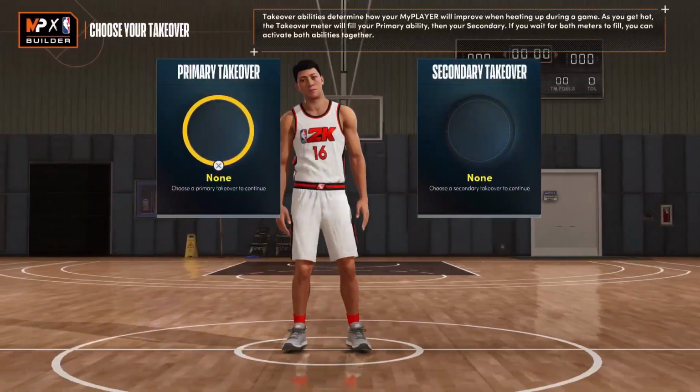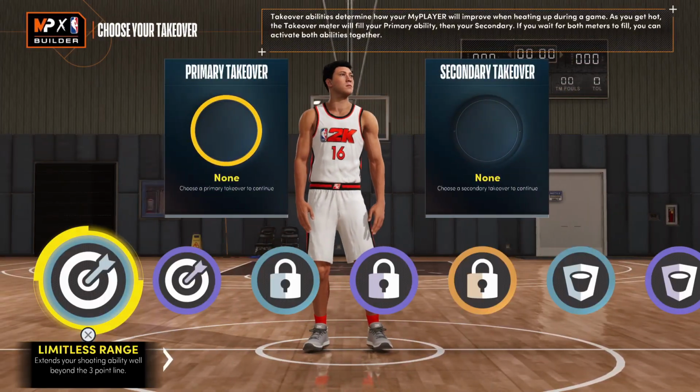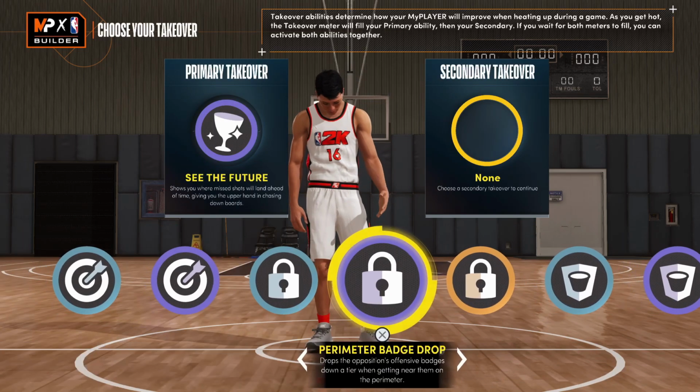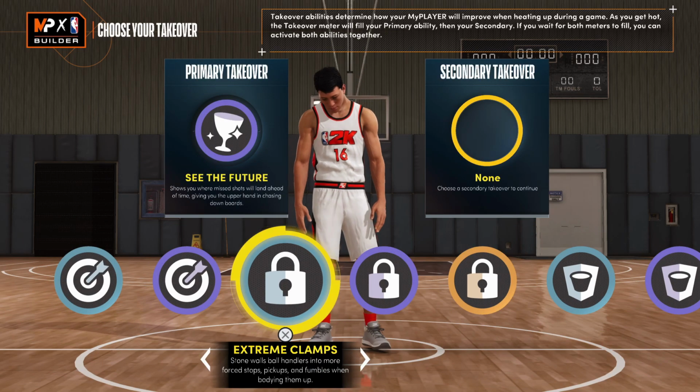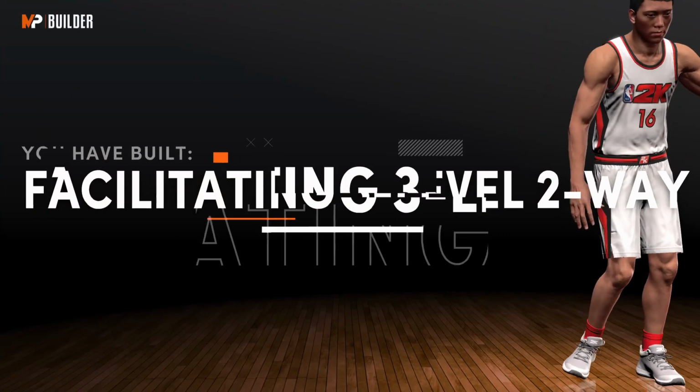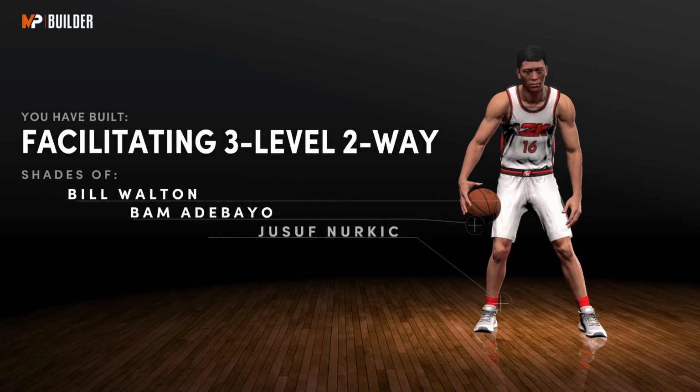Moving on to the takeovers. For the first takeover, I would recommend going with See the Future since you are a center. For takeover number 2, you could go with Stuff Box if you want to, but I'm going to go with Spot Up Precision. And as you guys can see, I built a facilitating 3 level 2-way.